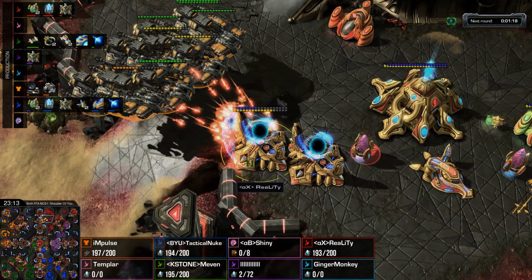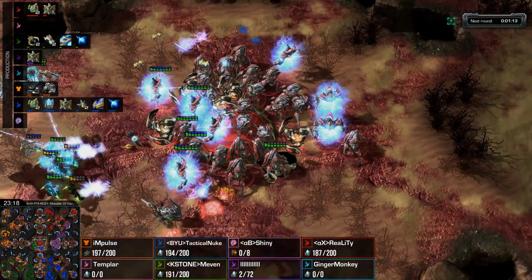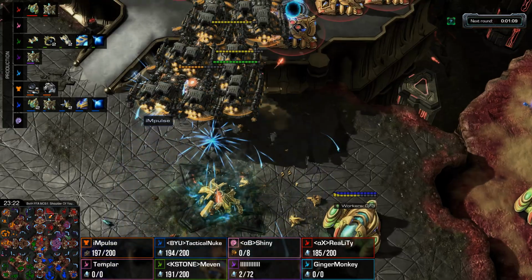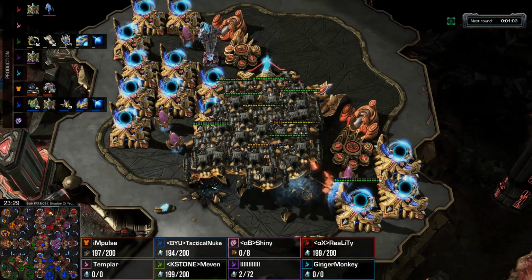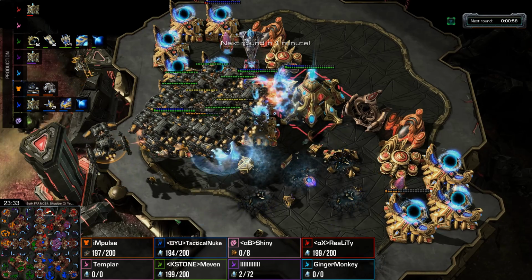Battle cruisers going after Reality. Some of his production dying. He's really too busy microing against Mevin here to be concerned all that much about the BCs. Is he going to pull? Yeah, he's pulling back to deal with it now, but yo. This is a lot of warp gates to lose. Maybe just depower them all. And then however many warp gates you can kill, that works.